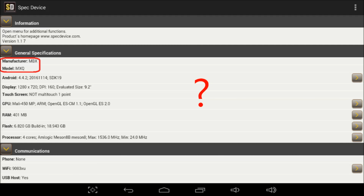And according to SpecDevice, my box was made by MBX, which may or may not have been a real company. Is it a fake? If so, who made the original? What do the letters MXQ even mean? Does anyone know?